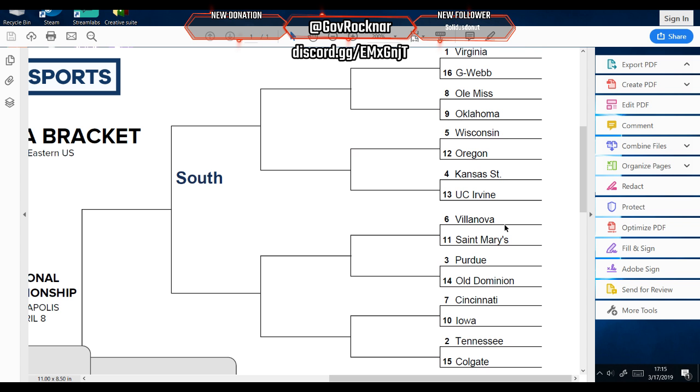And I think Villanova, that's one particular matchup, the 2 and the 6 here, because you got Tennessee against Colgate, and that Colgate University, that is the same Colgate that was founded by the makers of Colgate way back like 150 years ago, wasn't it? Thanks, robber barons, for actually giving a crap about education.